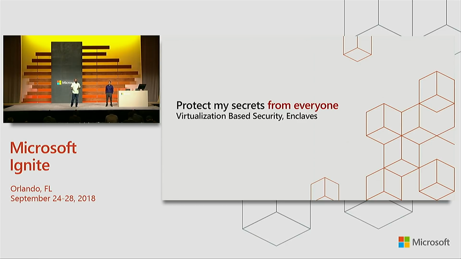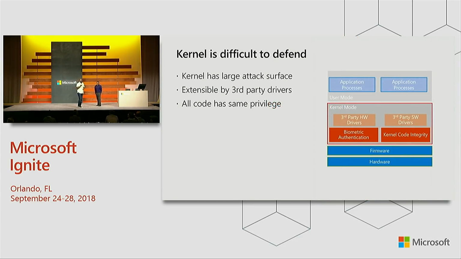You have heard of shielded virtual machines. We introduced enclaves last year. Azure has Azure Confidential Computing that's built on it as well. Now, the challenge is, why do we need all these complex solutions? Why can't the kernel just be good enough and secure enough? The challenge is that the kernel has a very large surface area, whether you're talking about Windows or Linux or any of the other operating systems. It has a super large surface area.